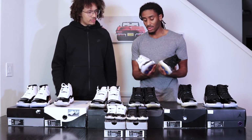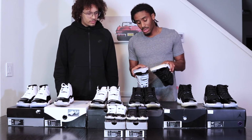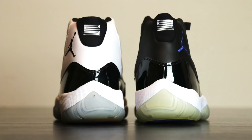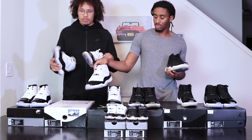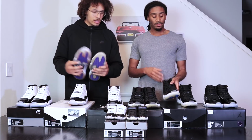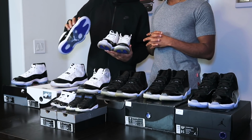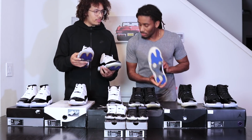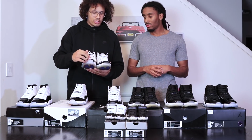Usually, the differences you'll see on an 11 is usually the patent leather. You'll also see differences in the carbon fiber. But other than that, also like the cut on the back too. Yeah, it's a little bit lower. So on the 2011, and this is where you'll be able to see the difference in the comparison of these two, you'll actually see on the toe cap that it's clear, similar to the Space Jam here. Like you can see the patent leather through the toe cap. And on this one, this is where they started to blank it out, just like they did. Oh, actually, no, they did it like this. So I think this might have been the only era that they didn't show the toe cap. They did similar to the Space Jam on here. And then the actual toe cap is a little bit higher and more square in the front of the shoe.